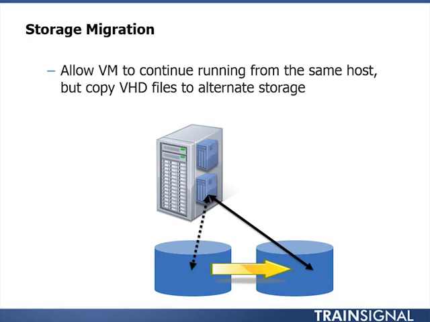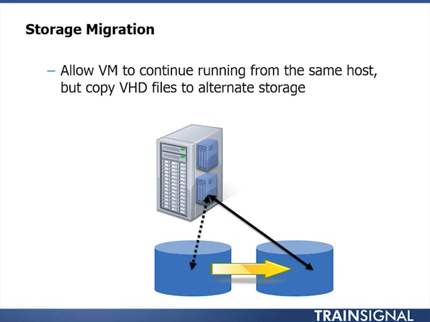One historical challenge with that was the possibility that the virtual machine would have to be turned off to be able to migrate those files. Interestingly, failover clustering in Server 2012 allows us to migrate just the storage of a virtual machine from one host to another while the virtual machine continues to run. And that's a neat feature.